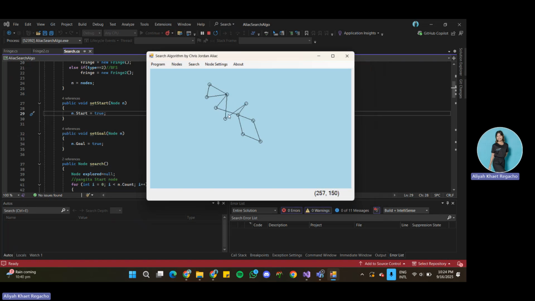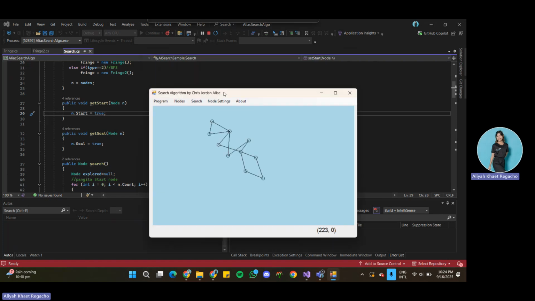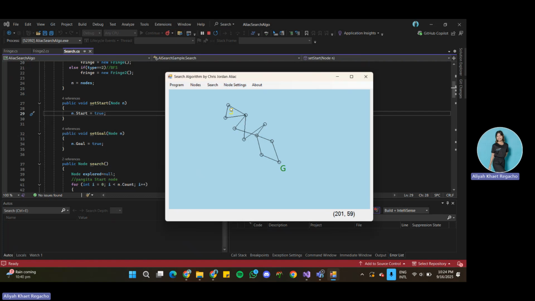As we can see, these are 10 nodes. Now I'm going to set the starting node, which is this one, and the goal node, which is this one.